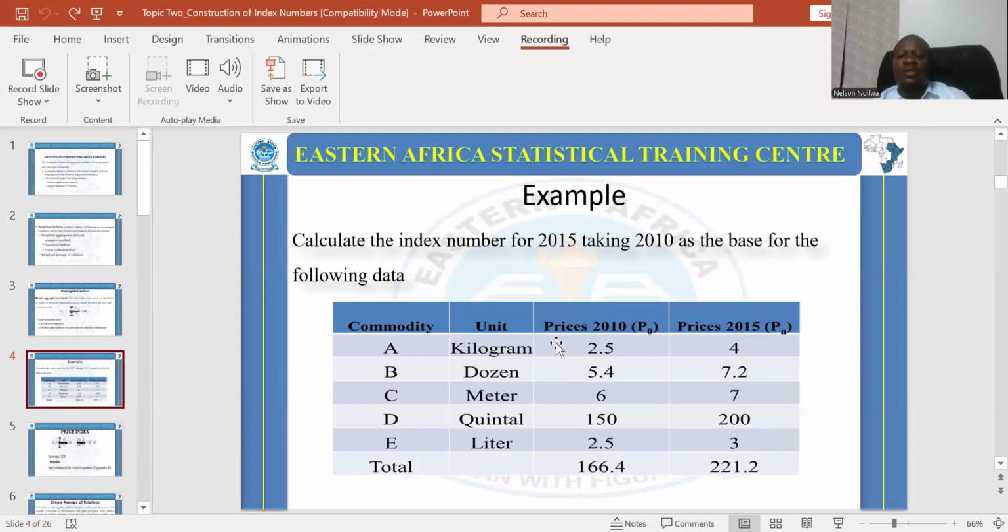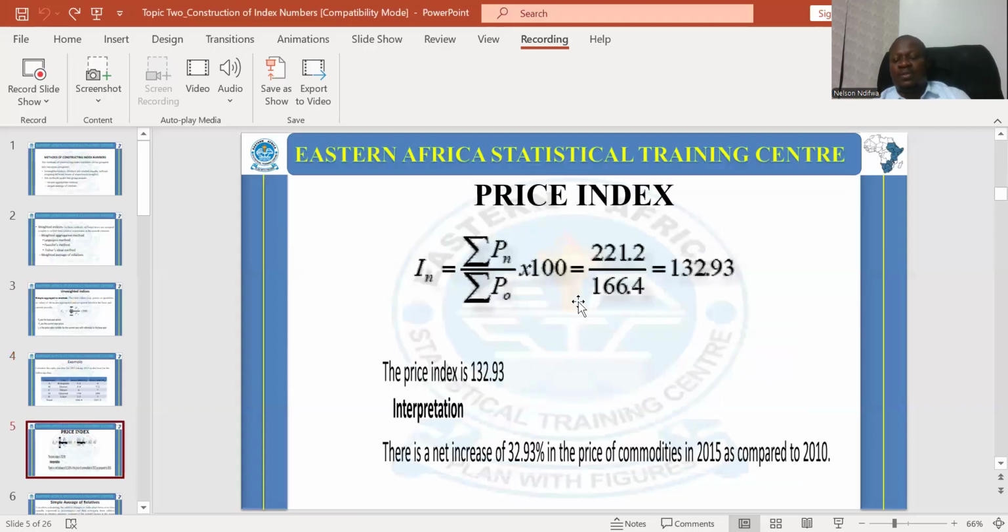That would be a total, and the prices at the base time for all commodities or items, and this will be the total here. So the index will be simply dividing this value, 221.2, by 166.4. So that would be the answer. Then you multiply by 100. So this will be your index.